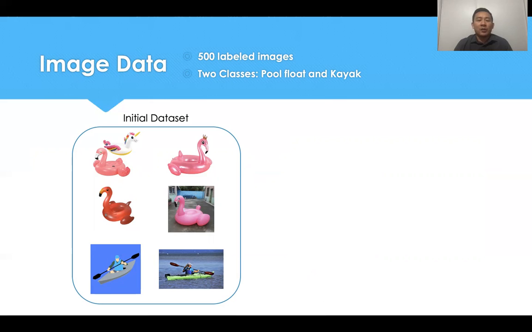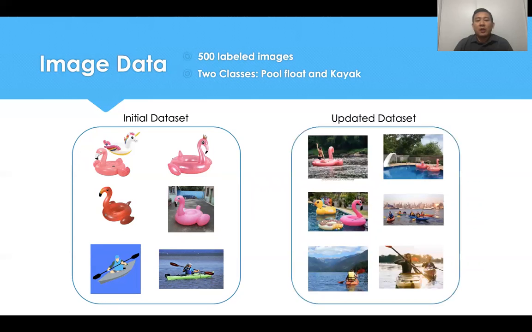So my initial data set were mostly the stock photos from Google. So they didn't have that many variations in size and orientation. So my initial model wasn't able to identify these objects from different angles. So I updated this data set by collecting more images that are in realistic surroundings and that have different sizes and orientation. So this greatly improved my model, and my model was able to detect these objects from different angles better.